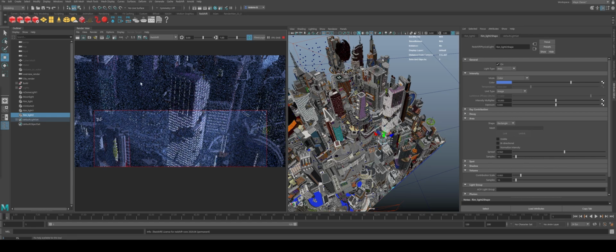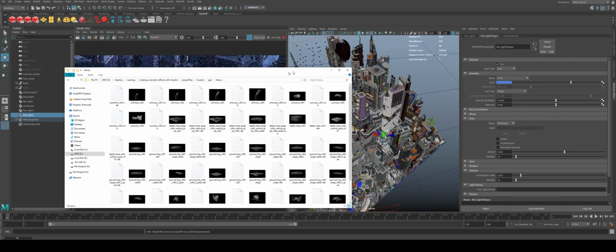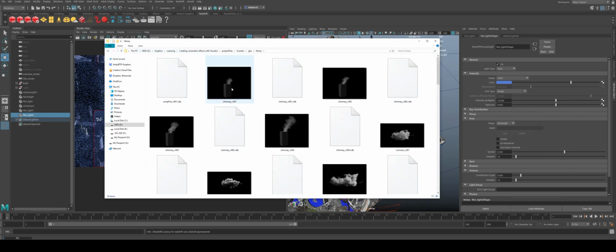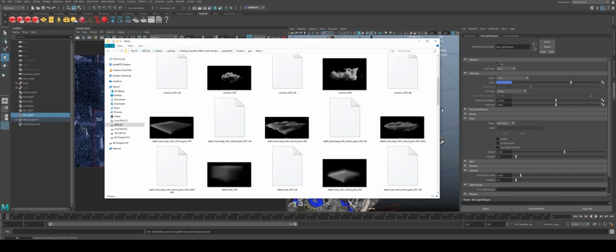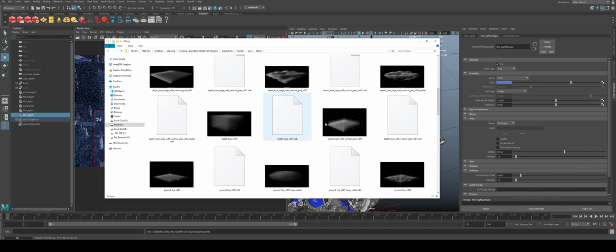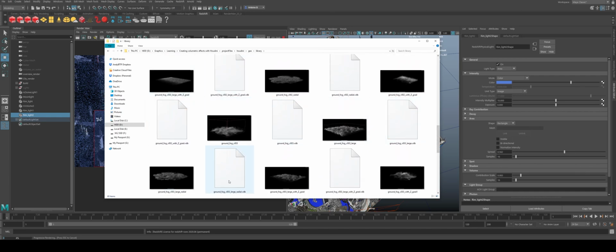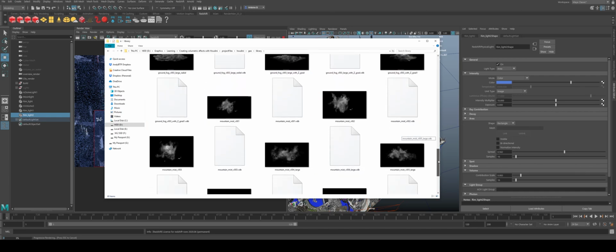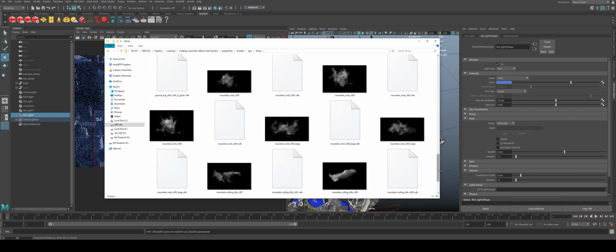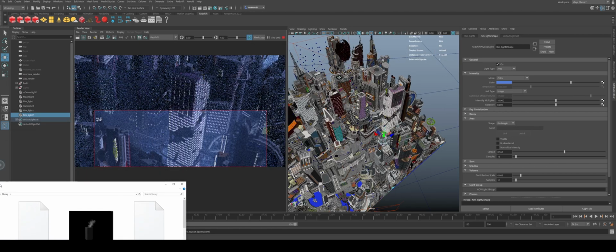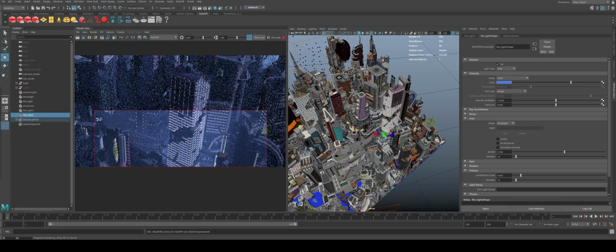I have this library of volumes, and where is it? So we got all of these. Some stuff like this is really useful for depth haze. We can get some kind of ground fog and stuff. That's for mountains. So yeah, really useful library. Lots of uses.